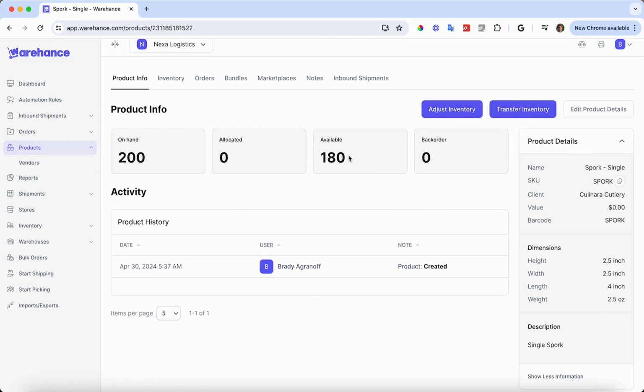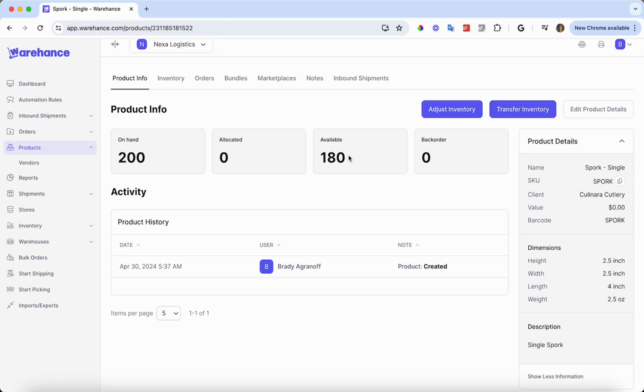So what do each of these four main inventory statistics mean for each product? On-hand represents the total quantity of that product that is in the warehouse or in all of your warehouses combined. Allocated represents the total quantity of that product in your warehouses that has been allocated to outstanding order items, so order items that are yet to be fully fulfilled. Available represents the total quantity of the product that is still unallocated but is available to be allocated to outstanding order items that may come in. So this is essentially your on-hand minus your allocated.